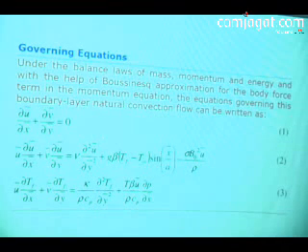And these are the governing equations for the present problem. In these governing equations, this is the body force, where we considered the Boussinesq approximation. This is the magnetic field resistance term and the stress work term. The first equation is the continuity equation, the second one is the momentum equation, and the third equation is the energy equation for this problem.